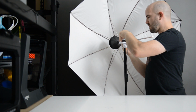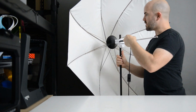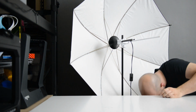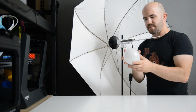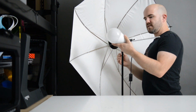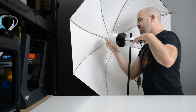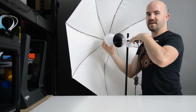And there we go. We have the umbrella and we have the light itself. Now, here's the bulb I mentioned earlier. It's hugely bright. You can see it's physically large, but not expensive, and really nice and bright. Again, this is something like 30 watts, but very bright. I'm not going to turn this on because it's just going to blow out the entire scene.